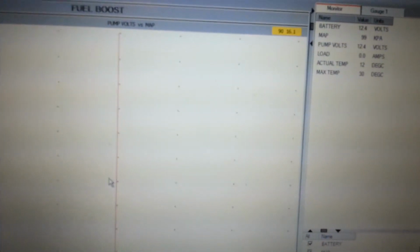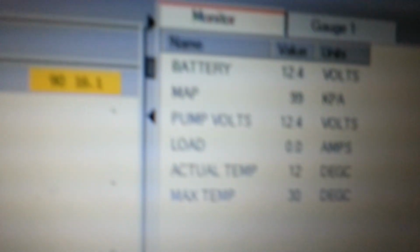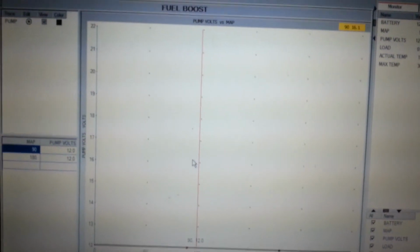I have to learn the system. So this is the software. Computer's mounted in the car, so I can tailor it, and then it reads all the load, the fuel pump in, the fuel pump out, the temperature of the unit, and that's how it works. And the graph moves back and forth when the car is on.